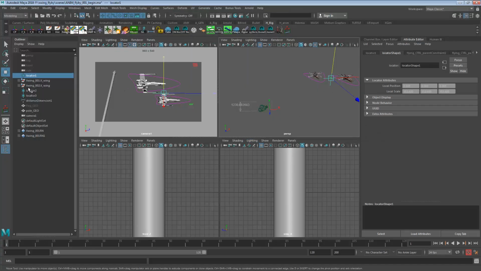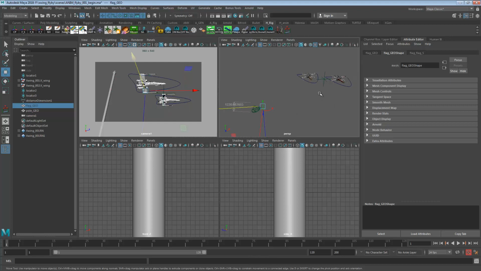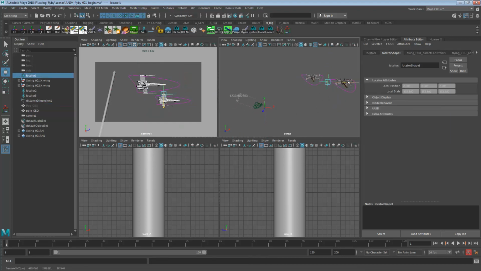I just need to know more or less that it's going to fill up the frame, you see, but I don't need anything else. I need to know where these guys are and how big I want them on screen, and I can do that by moving the locator. And I guess they will fly down more or less this way. So now I know where the X-wings should pass by, I know where the camera is at the end, and I know where the flag is.